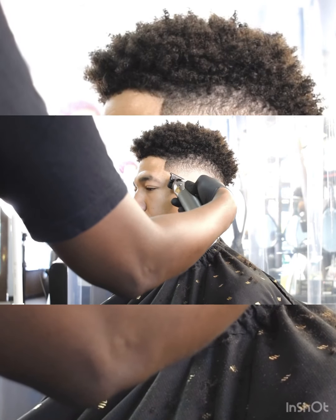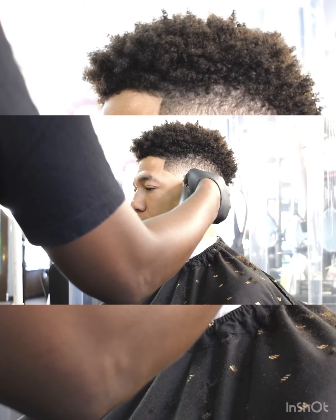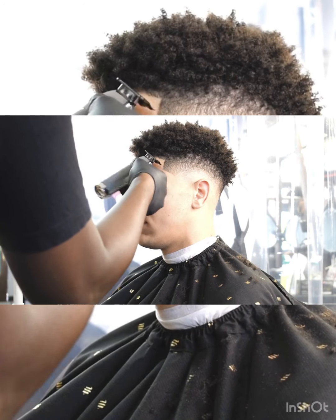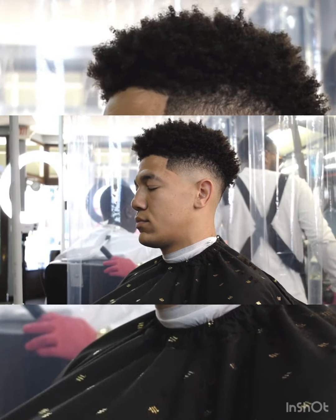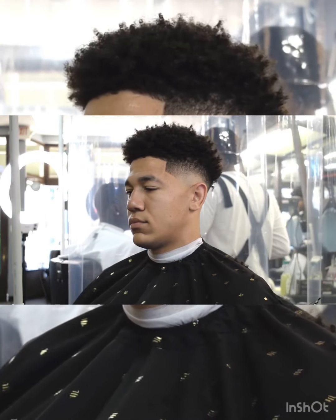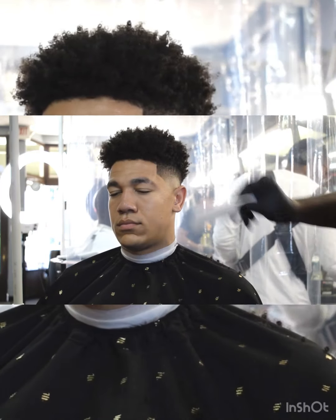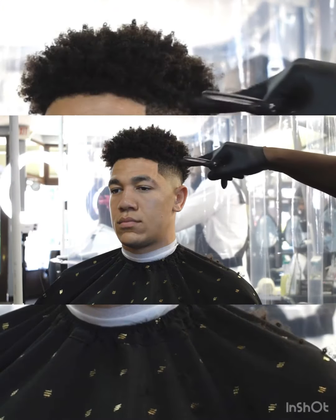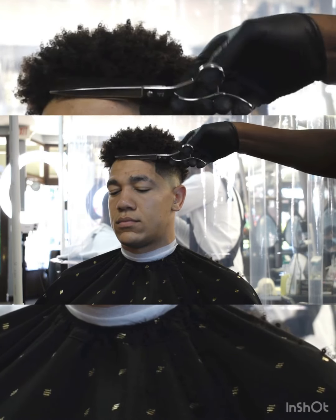Remember, everything is in the details. If you see anything that you need to clean up, you can use your liners to come chip away a little bit more. Now we're going to comb down his front and come back with our Hanzo shears 7.5 inches and clean up that front line. That way no hair is hanging over. Make his lining stand out more.